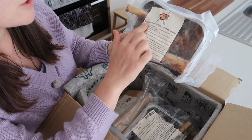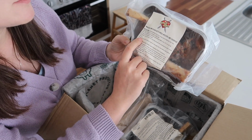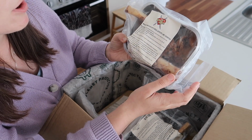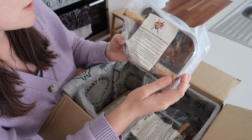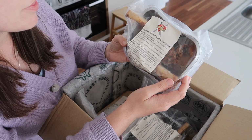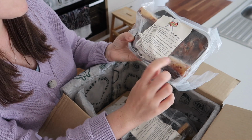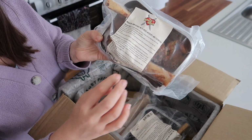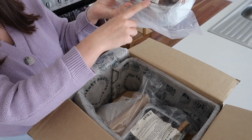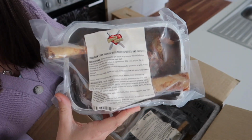So it's got the instructions for how to defrost it, what the ingredients are, and then some suggested things that I could serve it with: couscous, buttered mash, steamed rice, or some leafy vegetables. So it says to go in the oven, it's 180 degrees for 35 to 45 minutes, just making sure it's cooked through, or you can do it in the microwave. These look really good. And that is a small serving. So that small serving is $28.